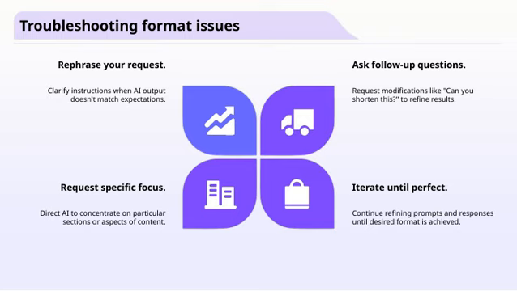If there are particular aspects or sections you want the AI to focus on, be sure to direct it accordingly. The key here is iteration. Keep refining your prompts and responses until you achieve the perfect format. Remember, this process is about continuous improvement, so don't be discouraged if the first attempt isn't perfect. Adjusting your instructions and engaging in this back and forth helps ensure you get the best possible outcome, all while connecting back to the overall goal of creating clear, effective content.